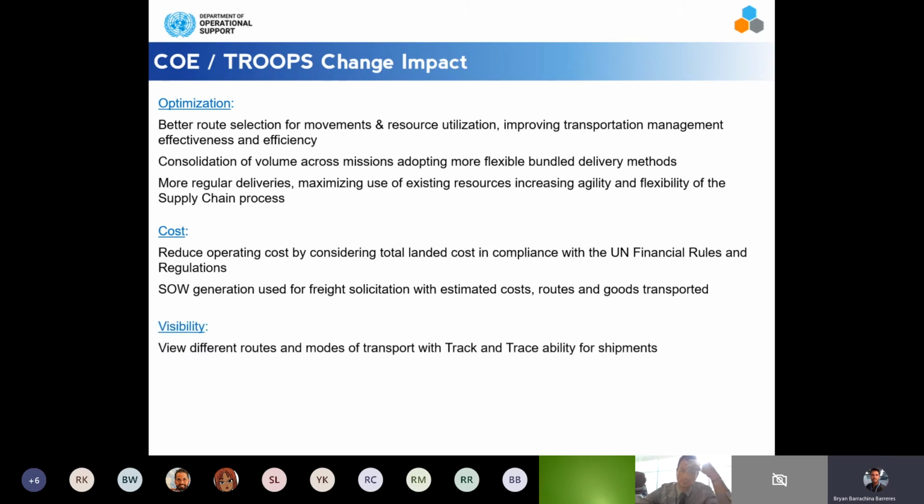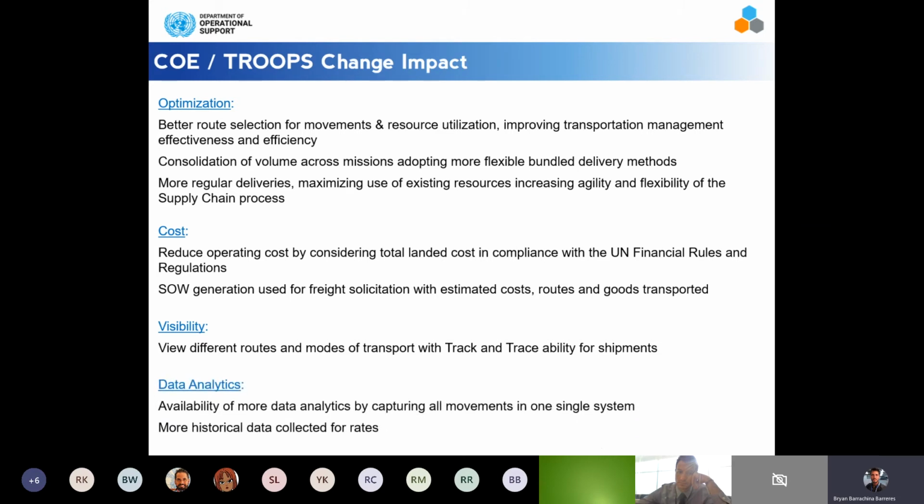Our next point here is also visibility, which means we can now have the view of different routes and modes of transport with the track and trace system for all shipments. And also, and we'll see this a little more on day 5, not only with TM, but also the BI, the reporting system for TM called BI.